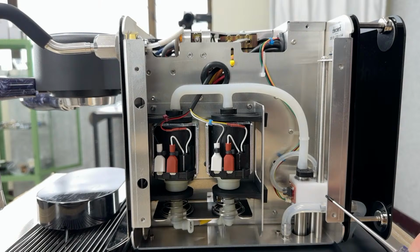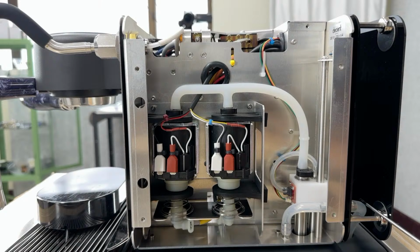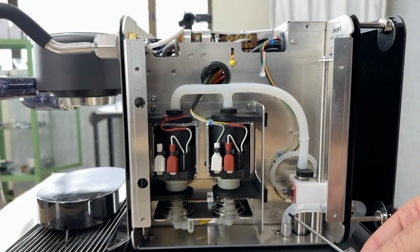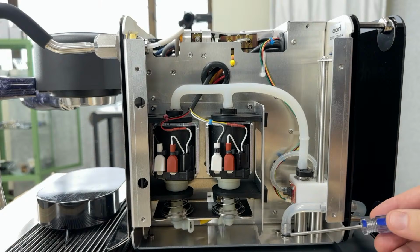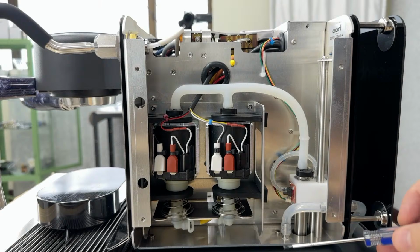Now, back here, you can see there's water coming in from outside. So this is the refill kit coming in here, dropping water through an air gap that is here into the water tank that is below. Now, there's an air gap so that the water can't, under any circumstance except maybe a reversal of gravity, come back up through here. And that's a safety measure that's required for sanitation. So that's how we refill the tank.